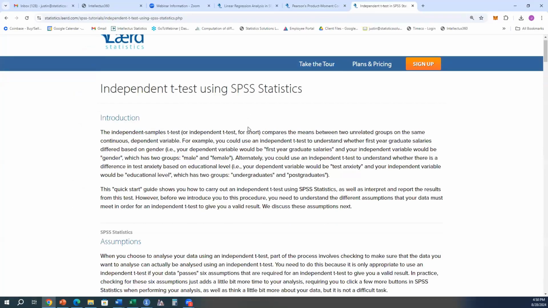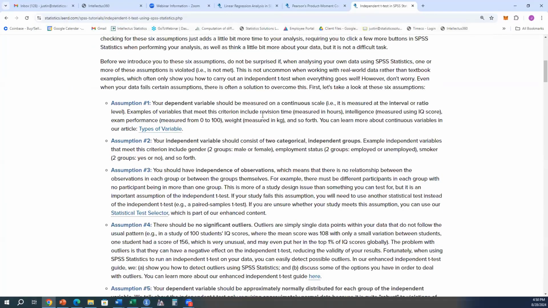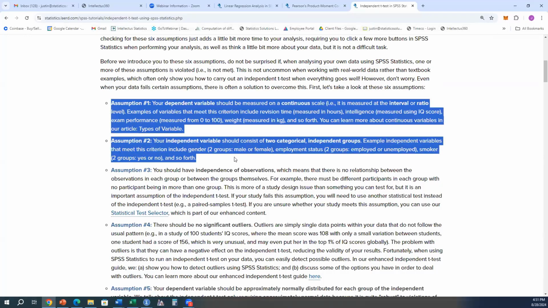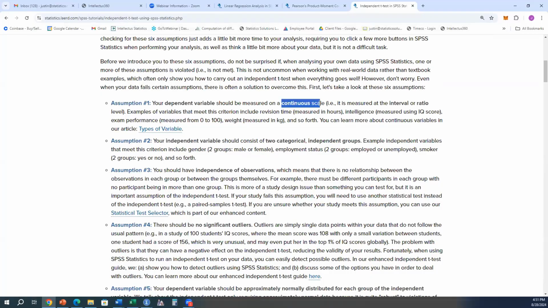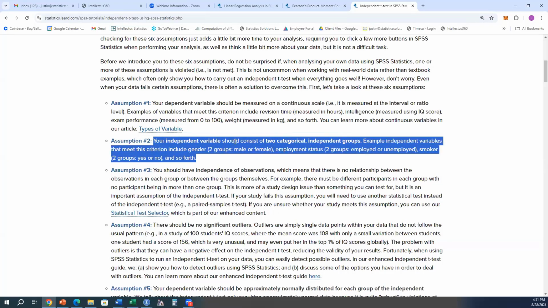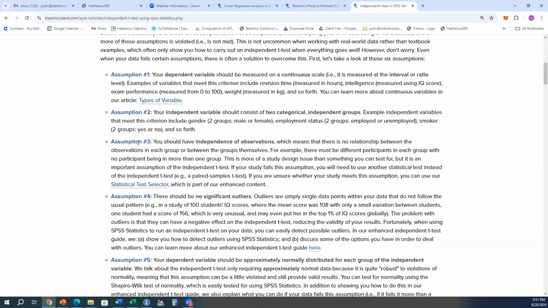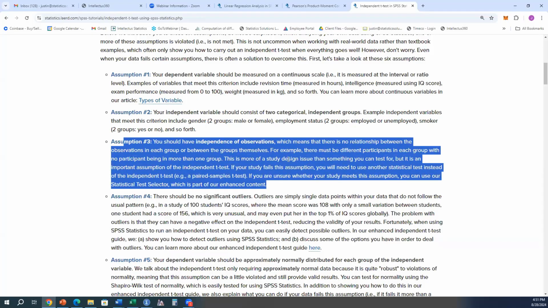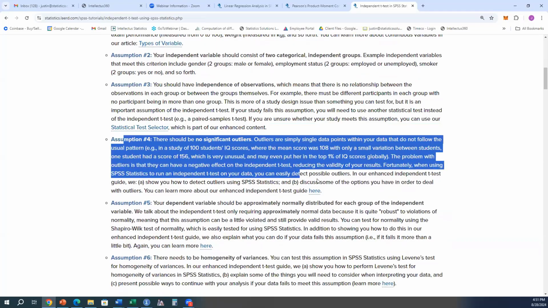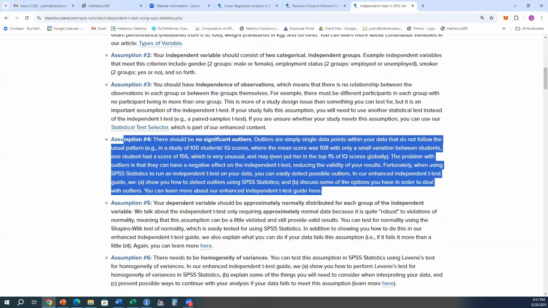And let's see what assumptions are checked here. So the first two are definition based, that your outcome should be continuous. Job satisfaction is a continuous variable. Your independent variable needs two discrete groups, which we have, male and female. You should have independence of observations. That just means that there can be no overlap between the groups, that participants can't be in multiple groups simultaneously. That is supported here. There are no significant outliers. We checked for that early on, and we've already removed 2 outliers.